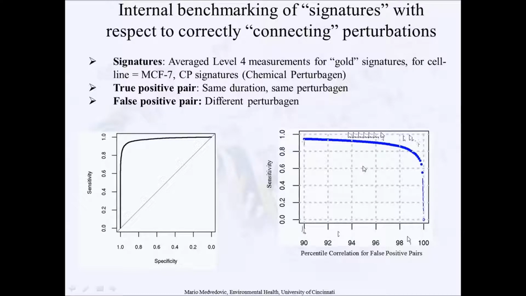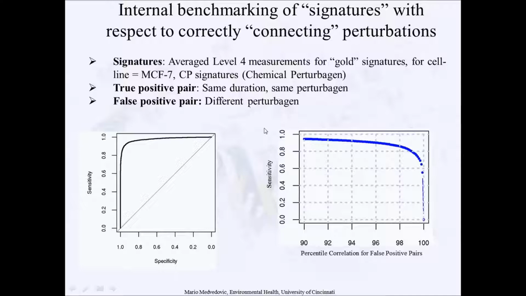And it just seems that maybe there is a little bit more room here for improvement, and we could resolve this, a method that could do a better job than this simple method, or maybe even methods that do worse. So anyway, that's all I have. It's just a suggestion of how to start using internal benchmarking of these signatures to pinpoint the best way to summarize them and maybe the best similarity measures that can be used if our goal is connectivity analysis.